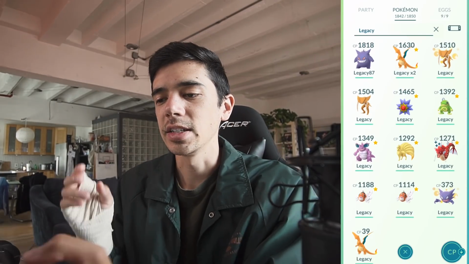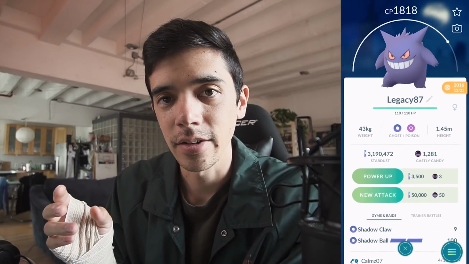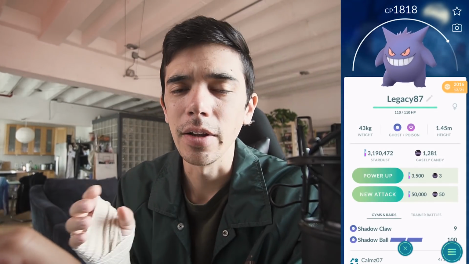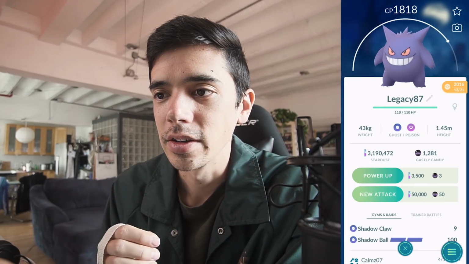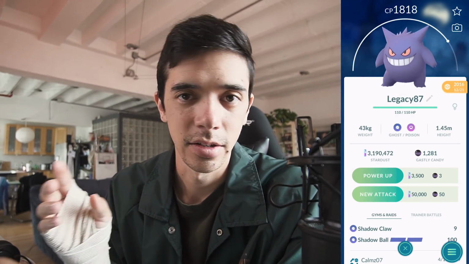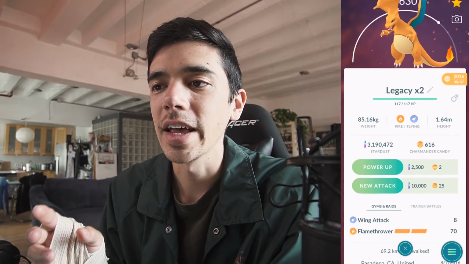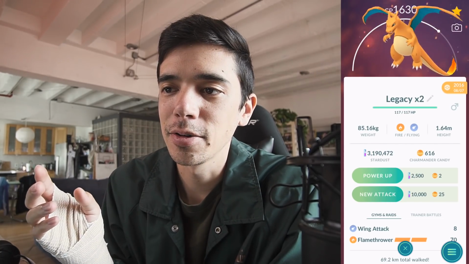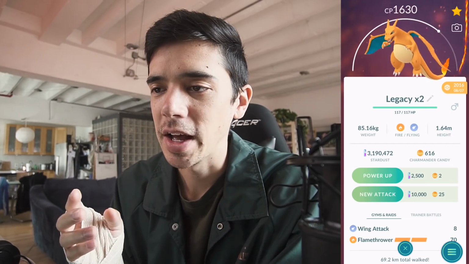Now let's get into some legacy moves. I have a few Pokemon tagged legacy. Shadow Claw Gengar, Shadow Claw Shadow Ball Gengar, great legacy Pokemon. A little outclassed now by Giratina Origin Form, but still a great Ghost-type attacker, highest DPS Ghost-type Pokemon in the game. Wing Attack Flamethrower is a double legacy Charizard, and while it's not great, it could serve some interesting roles in PvP, so keep that in mind.